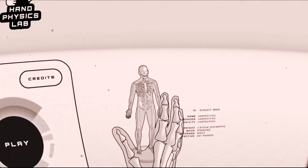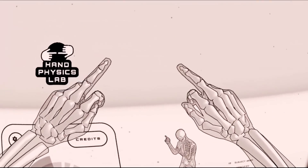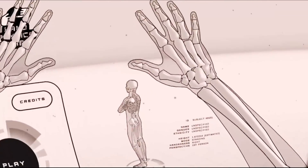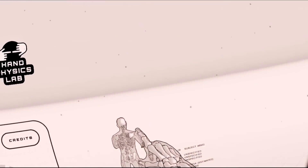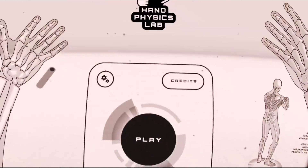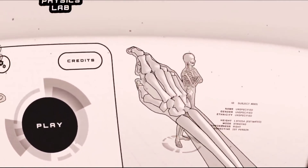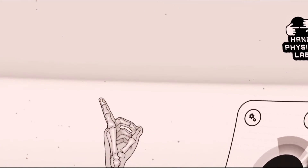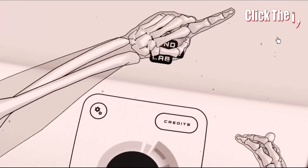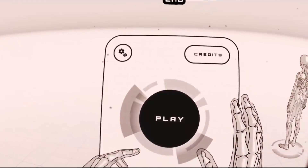If you didn't know how this works, these are my actual fingers. I can flip you off if I want to, but I'm not gonna do that because I'm friendly and nice like that. This little skeleton dude over here, I'm gonna torture him later on — I think, I hope, I don't know how this works yet. It's the full version of the game, so supposedly it works a little bit better than the previous version that I played like a month ago or so. If you want to check that video out, there's a link in the top right. But without further ado, let's go straight into this.